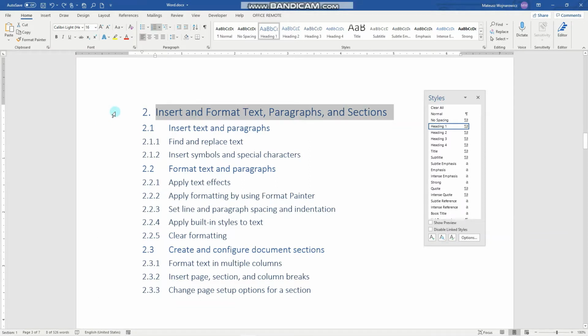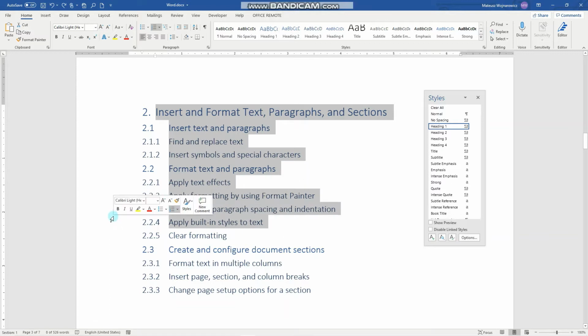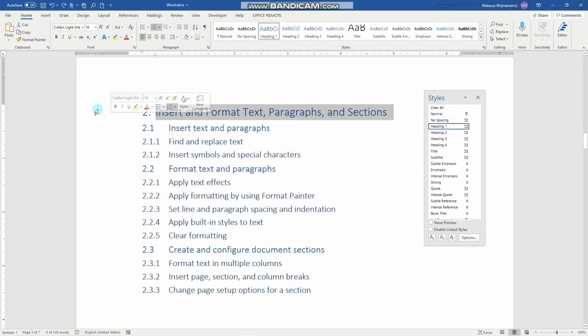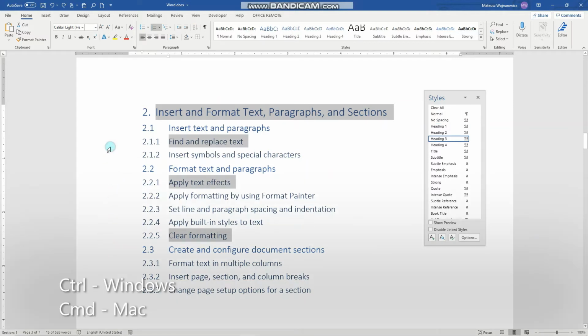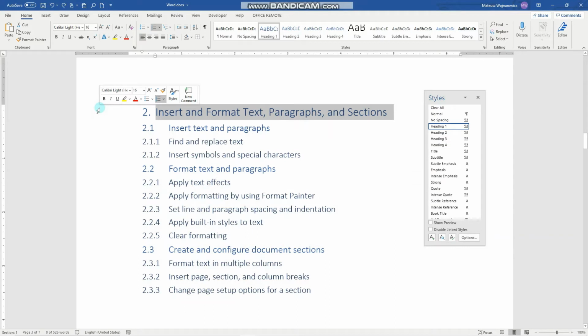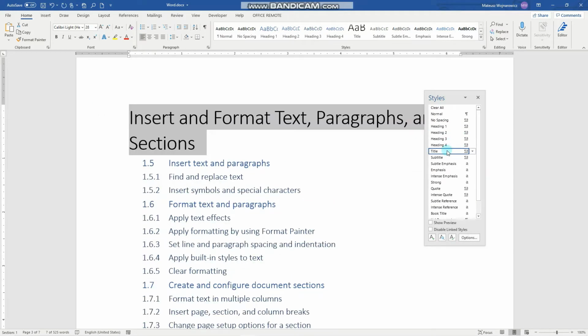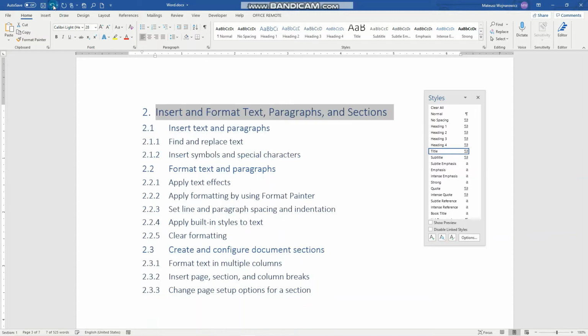So now I have selected this entire line. To select multiple lines, I simply drag it, and to select a few separate lines, I can use the Control key or Command on Mac to select those lines. So let's select just this one and apply title style. Perfect. So that is applying built-in styles to text.